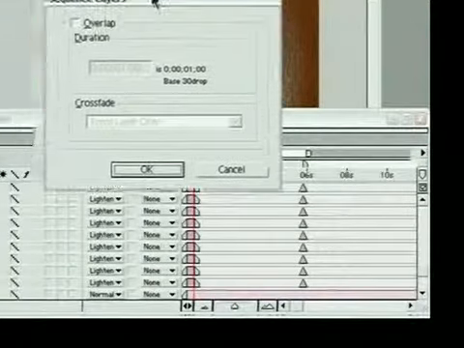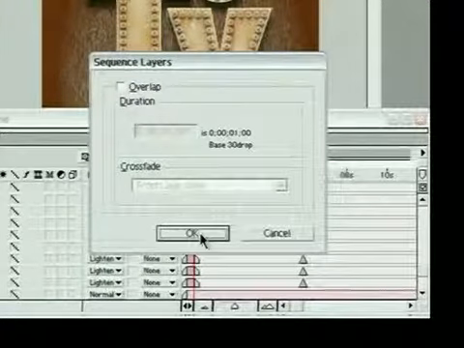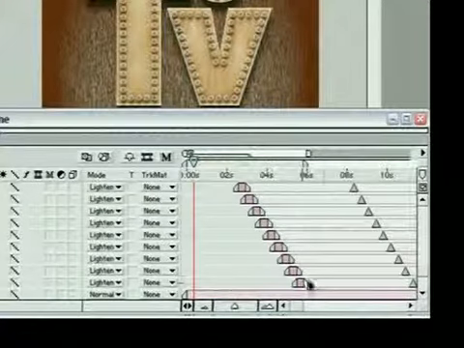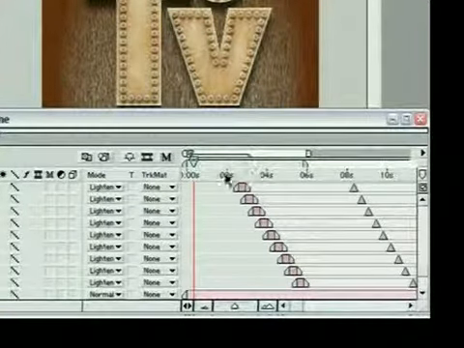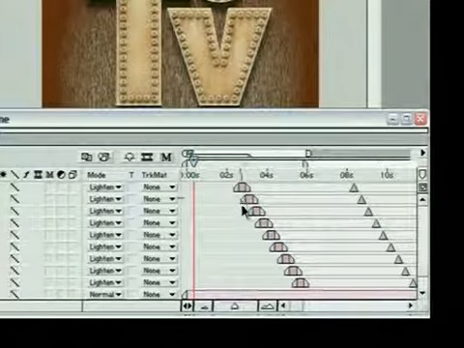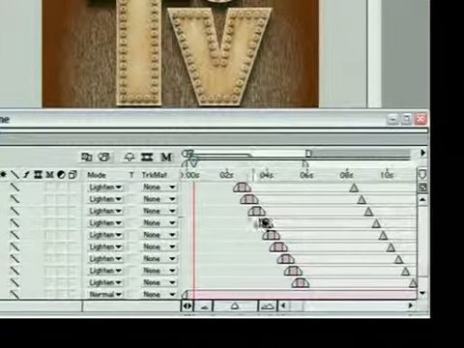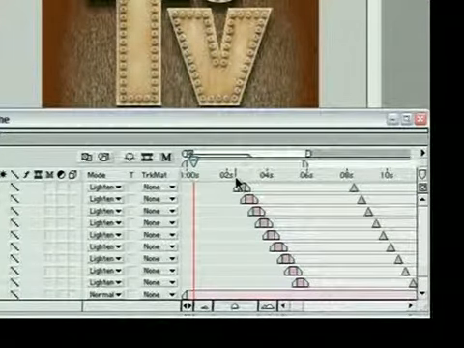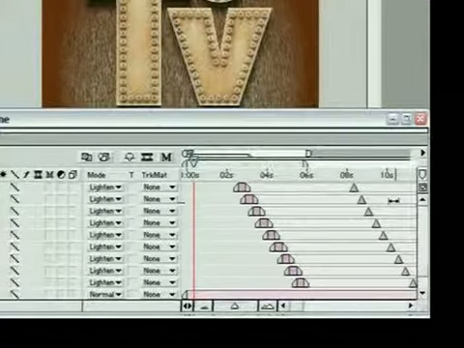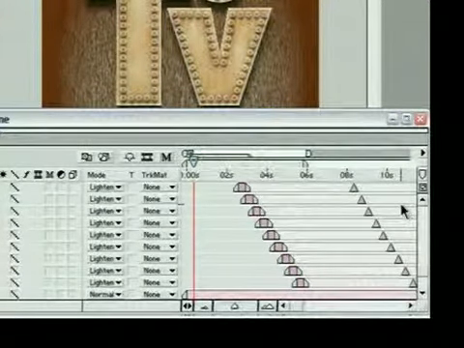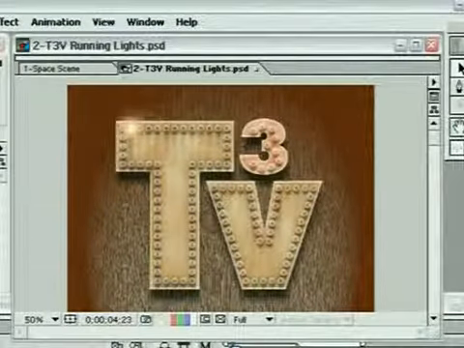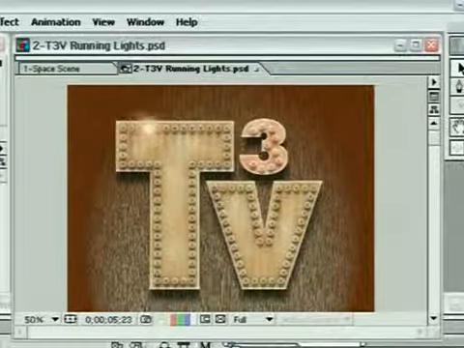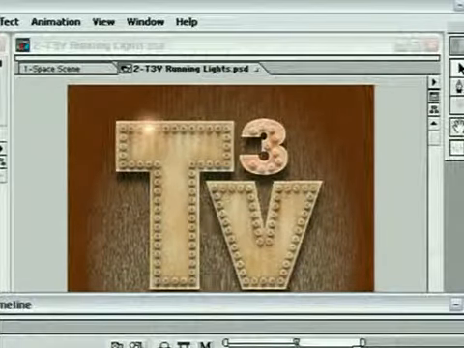Well, first of all, we're given a pop-up that allows us to set some options. We're just going to accept the defaults and click OK. And now note all of our layers have been sequenced in the timeline so that they butt up back to front. This one plays 10 frames, then the next one starts and plays 10 frames, then the next one starts, 10 frames, and so on and so on. They're all chasing each other in time 10 frames apart. Now, if I was to just RAM preview this at this point in time, you wouldn't see much of anything interesting. You would just see the same lights blinking over and over again. That's not going to do us much good at all, is it? Nope. However, this is where it gets fun.